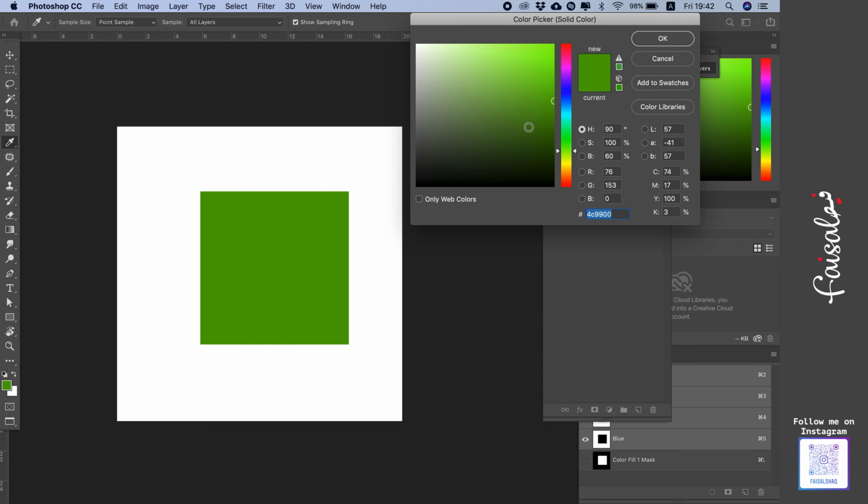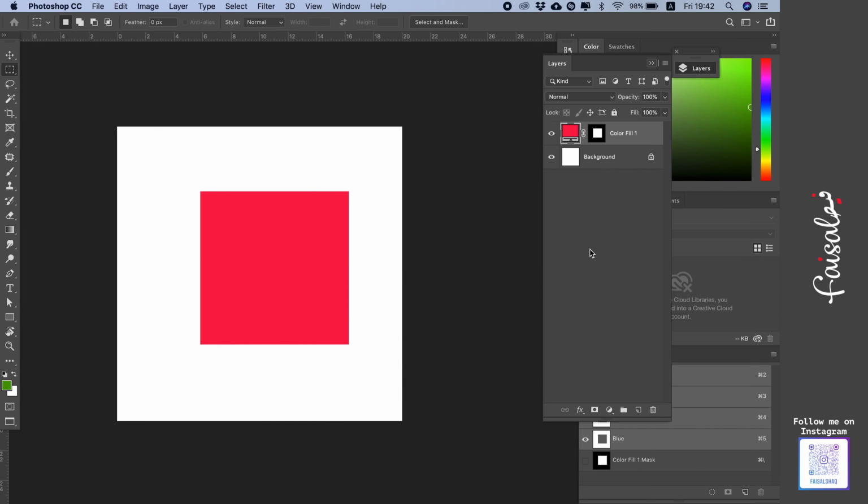Great! One of the benefits of this method is that I can see the color changing in real time, just like you see here, the color is changing with me. In other cases, I can't see the color as it changes. For example, we chose red and clicked OK. Now I'm working on my design.